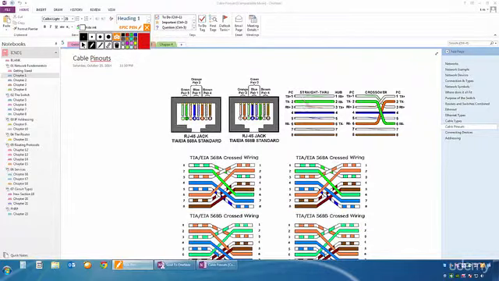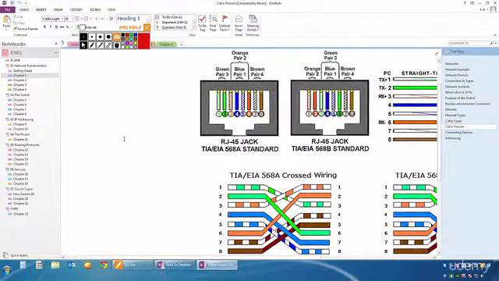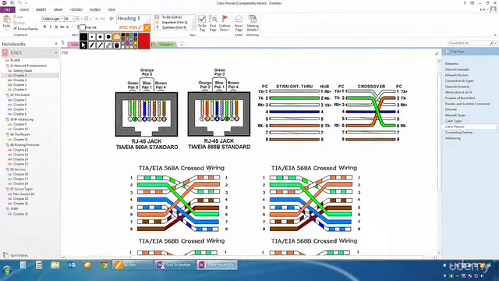So look at the colors that we have. These are our standard cables. Notice that I told you 1, 2, 3, and 6 are what we're using. 1 and 2 for transmit. Receive is 3 and 6. Now you can use whatever standard that you want. You can use A or B. Here's A right here, and B's down here, which is in this direction. But if we look at the actual pairs, notice that this and this, even though they're different, we skipped a couple pins, they're the same cable.